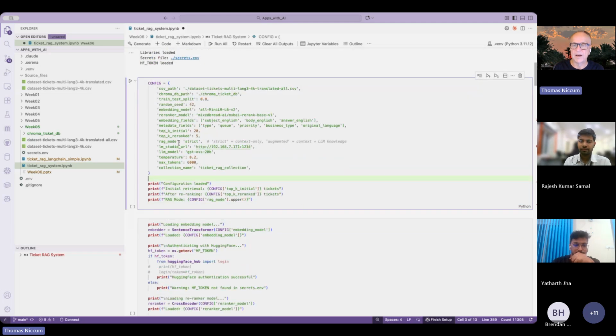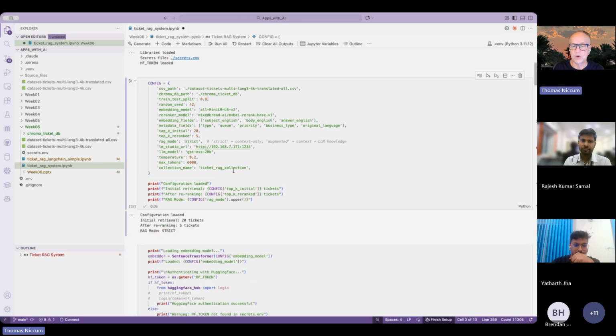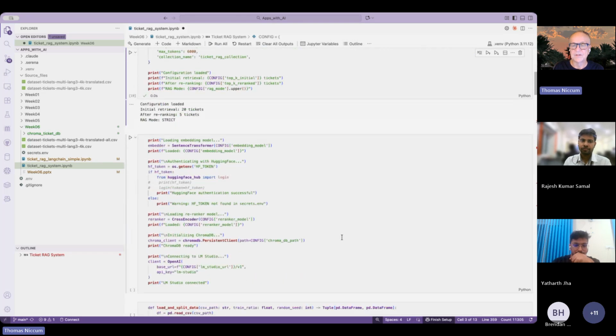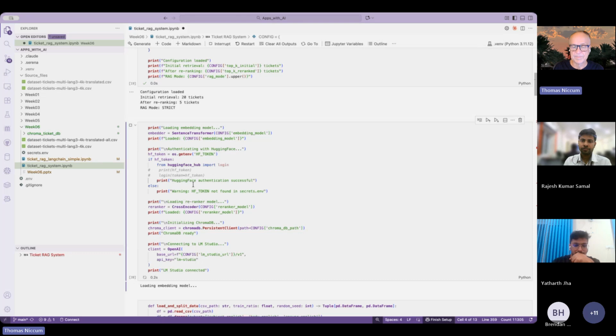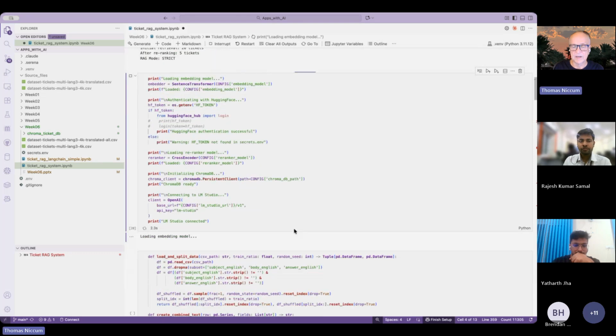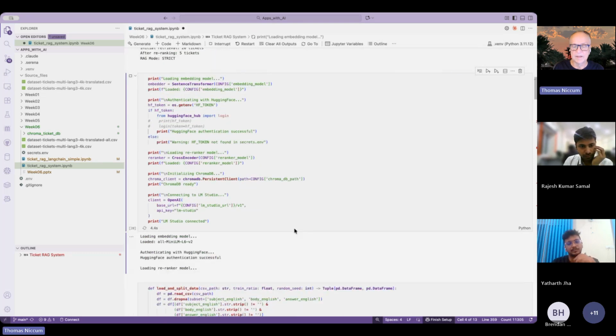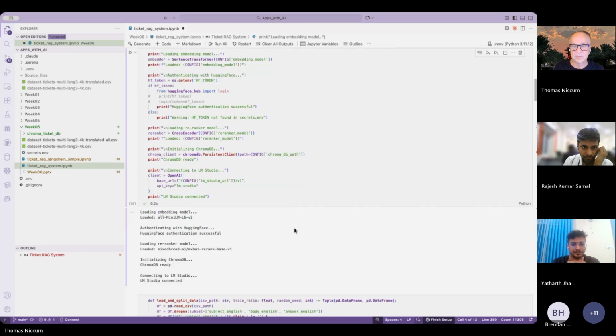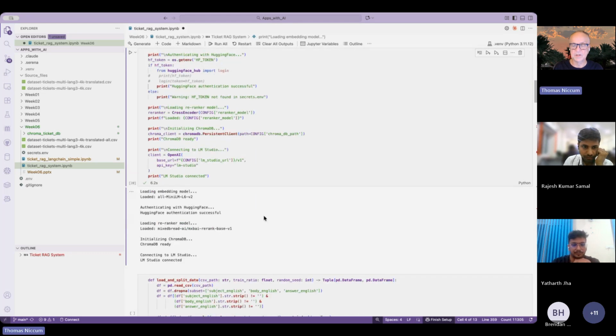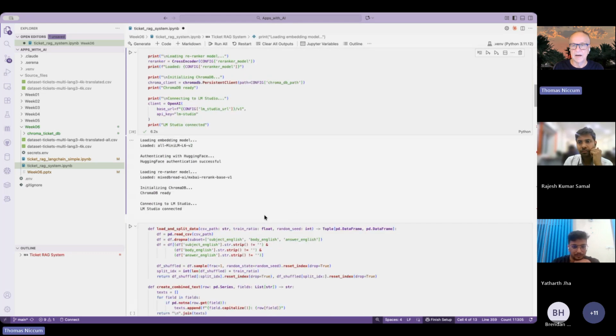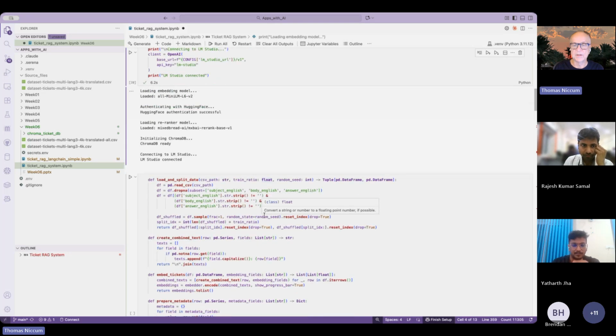Now, actually, the strict versus augmented, I don't have that in the code right now. So that is not really happening. I don't know if we're going to get our token problem again. Oh, nope. Our authentication is successful this time, probably because I reloaded things. So everything's working fine.